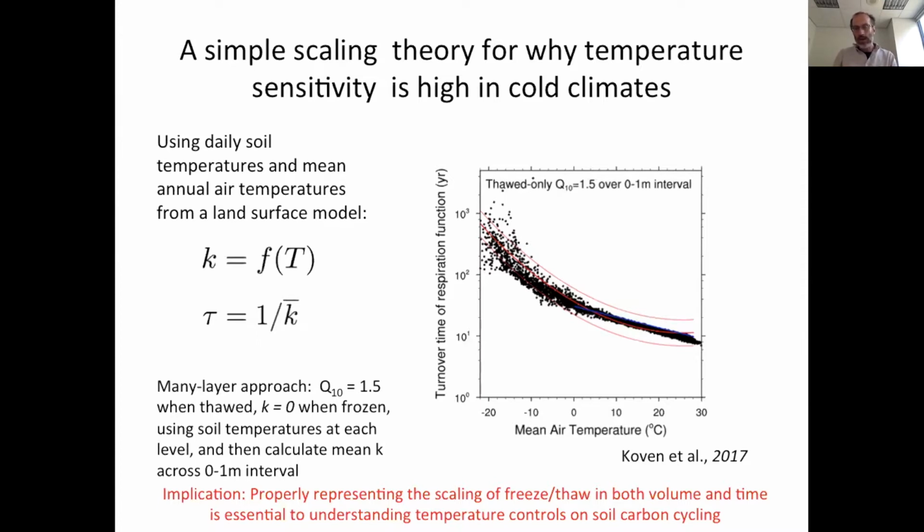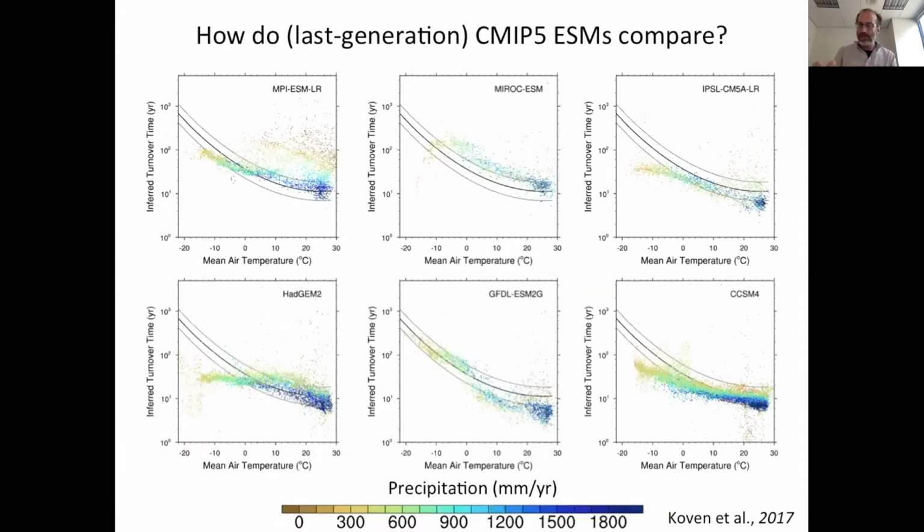And so what we argue here is that that's why we really need to think about the way in which you represent soil carbon vertically through the soil, because that actually allows you to get this change in temperature sensitivity just because of the scaling in space and time of freeze-thaw processes in the soils. If you take this metric and apply it to the CMIP5 generation of models, basically they all fail in one way or another. They all either show this linear response, or possibly the curvature with the wrong shape, or at best maybe an offset between the permafrost and non-permafrost soils without the actual change in curvature.